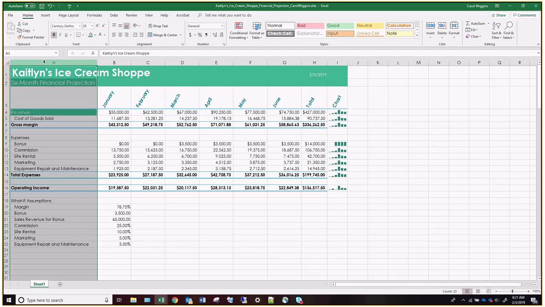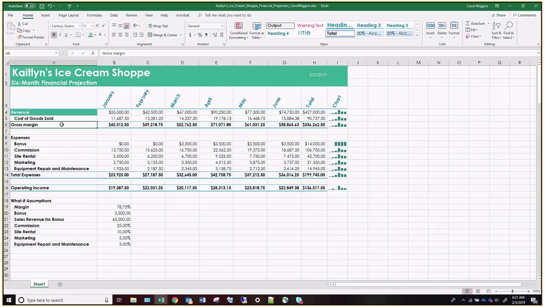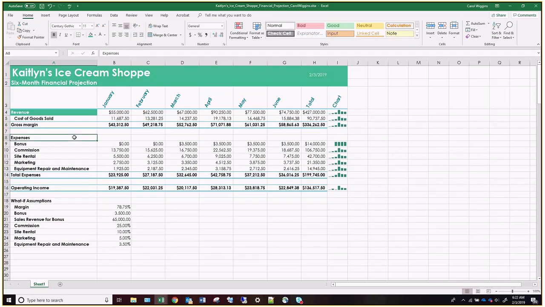I was actually supposed to bold everything, this whole A column, and I didn't, so I apologize. So go back there, select your A column, click and unclick the bold, and we should be good. This still has a total cell style, so it should be fine.